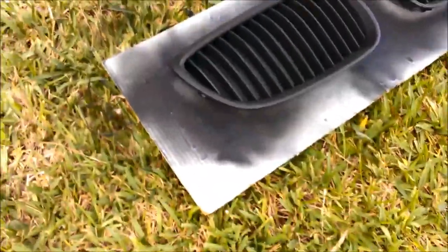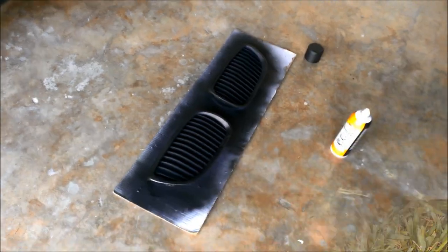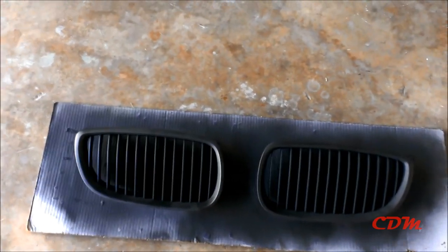And I'll be back for the last one. I did all the coats now. You guys might not have to do all those coats. The problem was there was so much wind where I was outside, so I brought it inside and gave it its final coat.